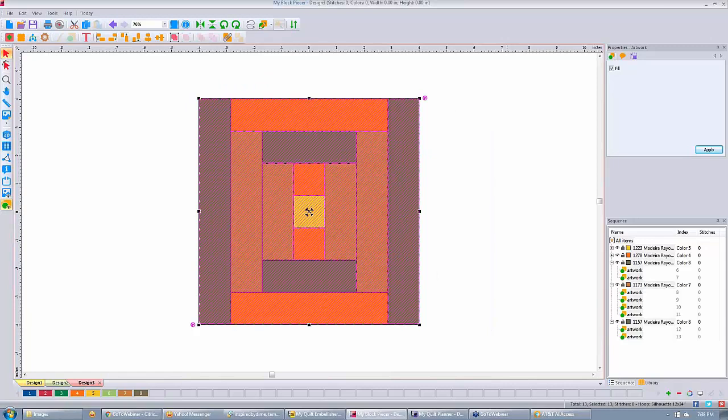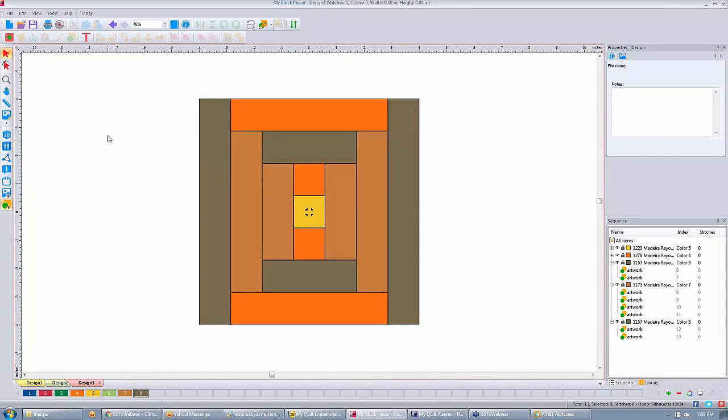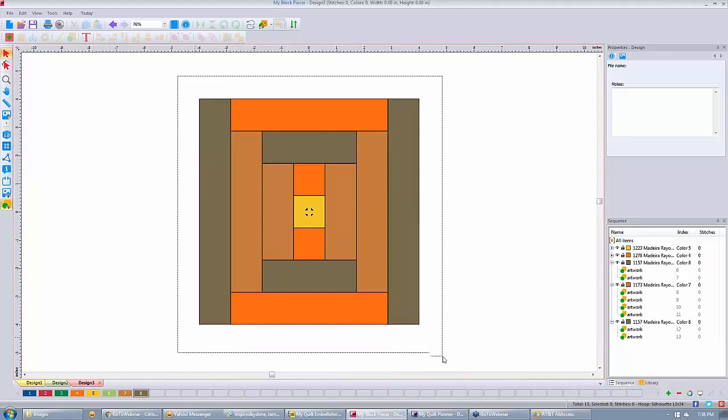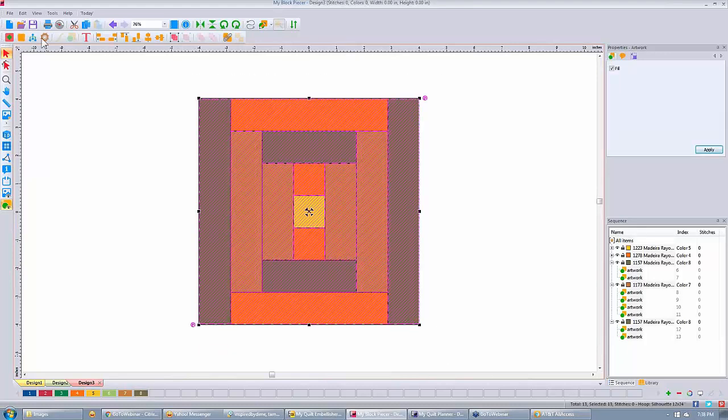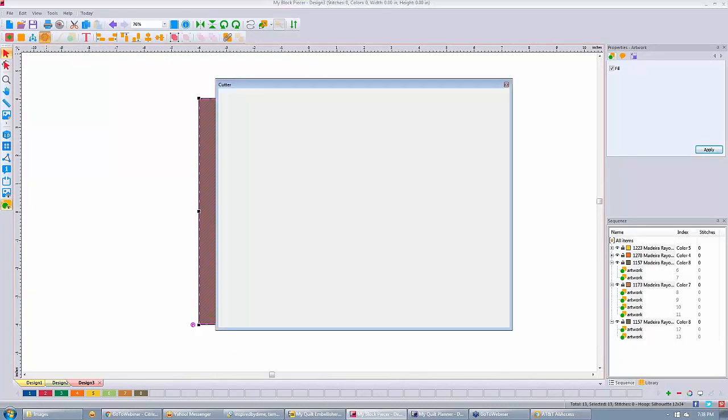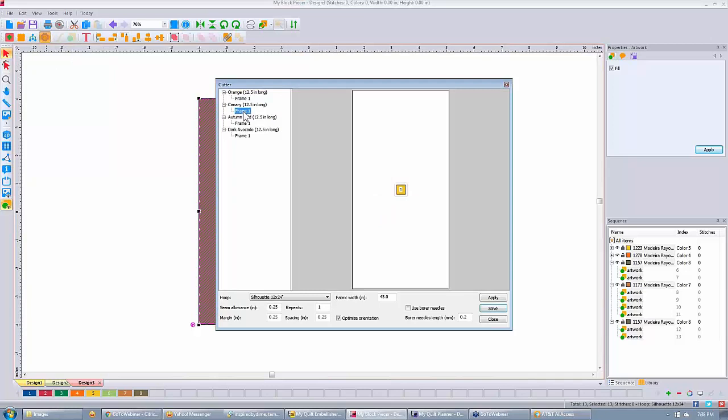Another way to work with artwork in my block piecer is for cutting. I love the cutting feature of my block piecer. I can take this block right here, select it, take it to my cutter tool, and it divides it by color into different frames that I could then print out templates for or send to a cutting machine.